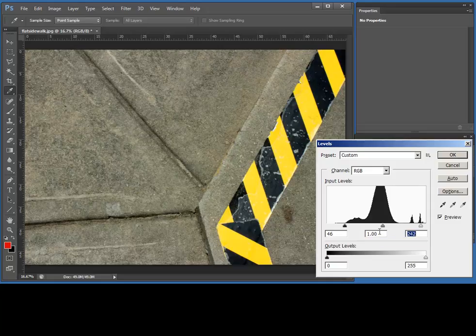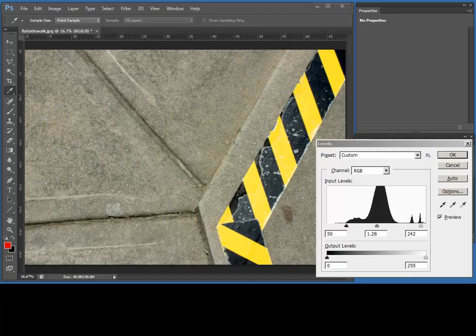So I want to brighten them up just a little bit. So I'll grab the midtone slider and I'll move it to the left just a little bit. About right there. Now, I know it seems like we'd go the other direction, but it just doesn't work that way. But the more you use it, you'll get used to it. So, now I want just a little more black in there, about right there. Now, that's more like what I want. So, here's the before, and here's the after.